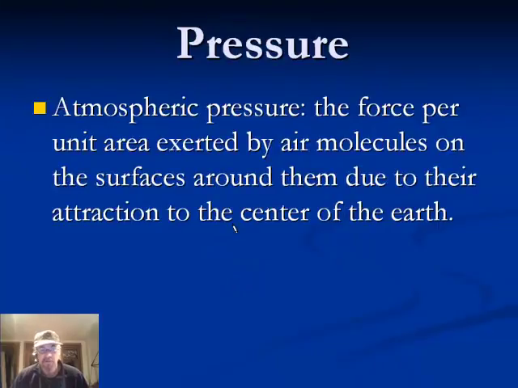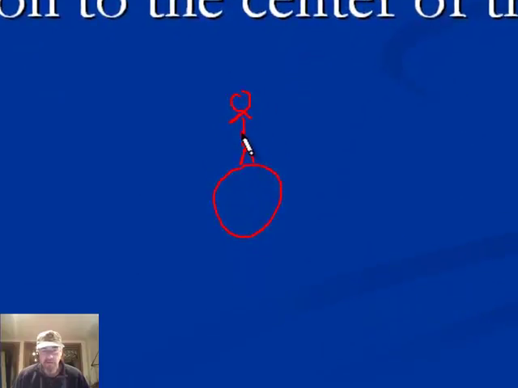Most of our units of pressure are actually going to come from this idea, atmospheric pressure. And the idea behind this is, here's the Earth, you stand on the Earth, and you, like all the other objects on the Earth, are attracted to the center of the Earth by a gravitational pull. And we understand the nature of that gravitational force because we've studied it already.